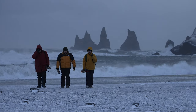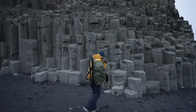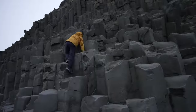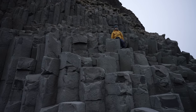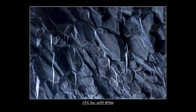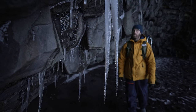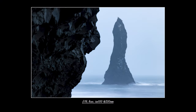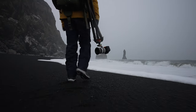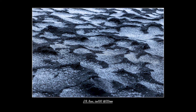Eventually we packed up and left. In the morning we headed to the other side of the sea stacks and hoped the conditions would be a little easier. I was intent on trying something different — I tend to get stuck on the same composition every single time I come to Vík. I searched the cave, and eventually plotted myself on the beach basically in the same spot I always end up.